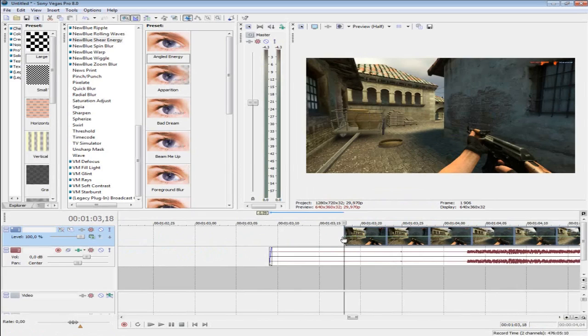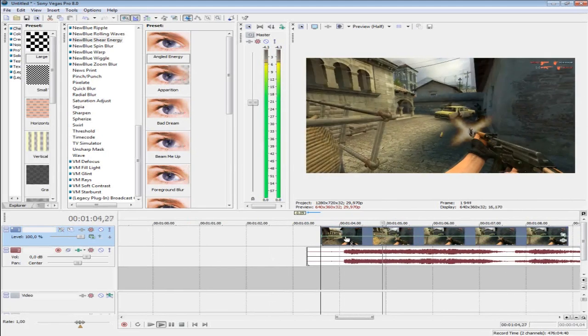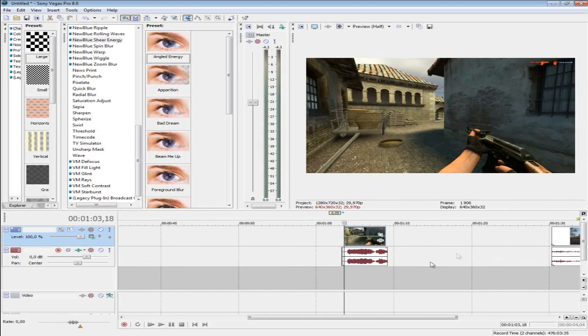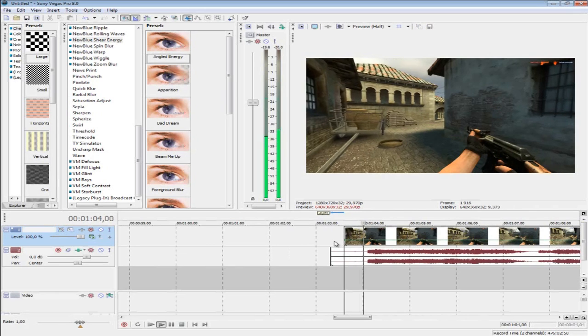And when I hold on it, you can see it says, for example, velocity at the time of the clip. At 100%, it runs at 100%, which means normal speed, which is what it was recorded at. As you can see, this is just normal speed. Same here, normal speed. And if you drag it down to, for example, 17, it runs at 17% of the normal speed.